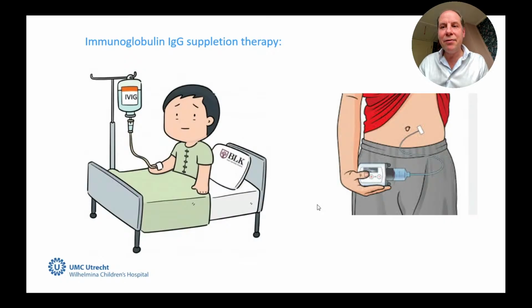And patients receive infusions with immunoglobulins either by an intravenous drip or by a subcutaneous infusion. And it can be weekly or monthly. It depends on the preparation and on the circumstances. And often it even can be given at home. Also depends on the local circumstances. But in a lot of countries, you can do home therapy and are independent of nurses and can supplement the antibodies to a normal level.